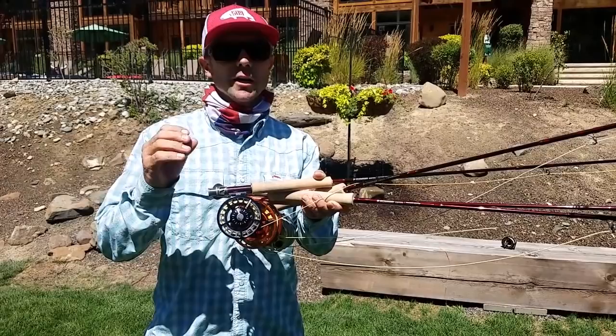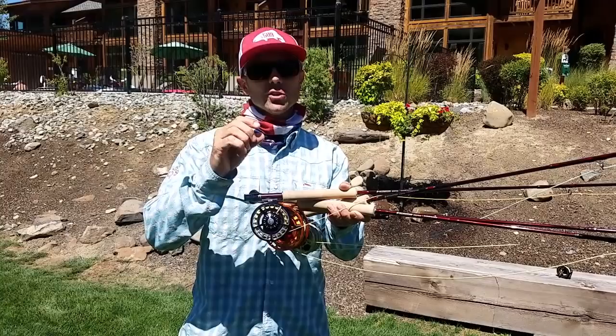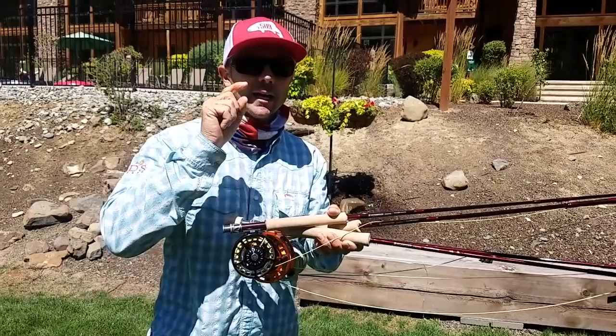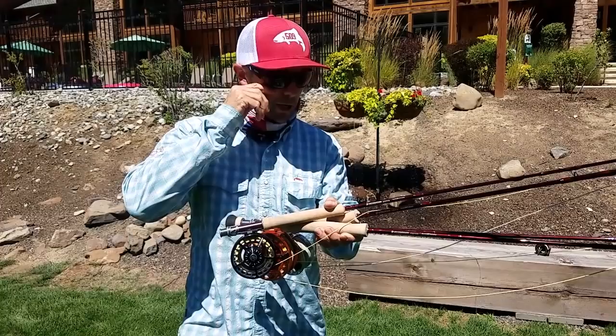Fast action rods, just to explain, they're gonna help you achieve greater distance with less false casts and deliver more accuracy. The reason is fast action rods just recover quicker, allowing you to throw tight loops which are much more aerodynamic, and they can send your fly very quickly to the other side of the river. So in a nutshell, technical situations, more advanced casting, great accuracy, lots of line speed.